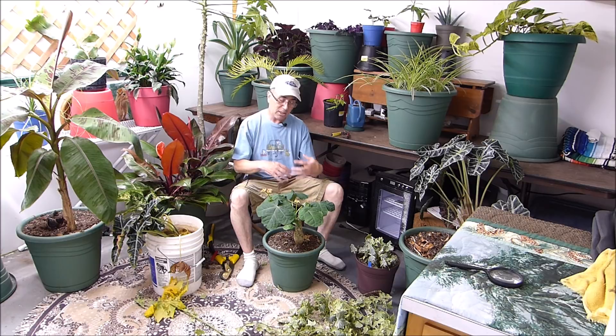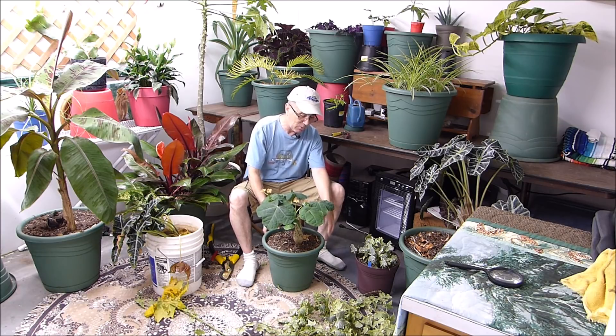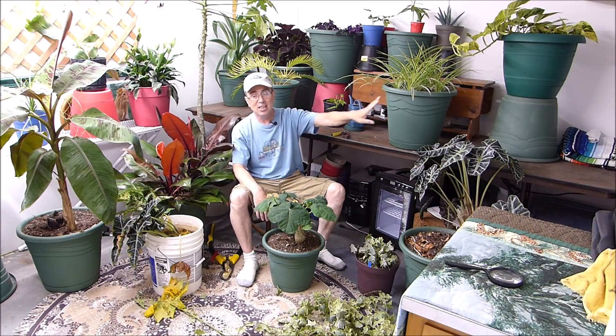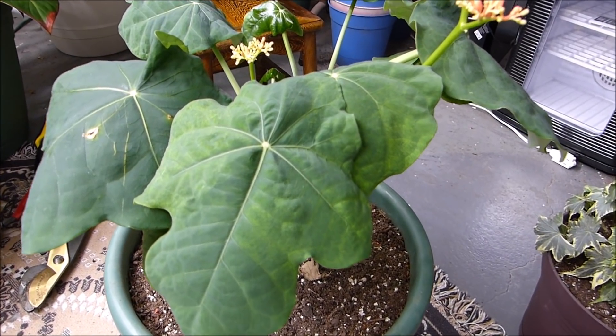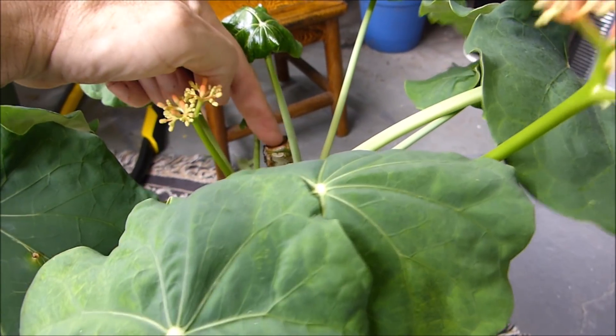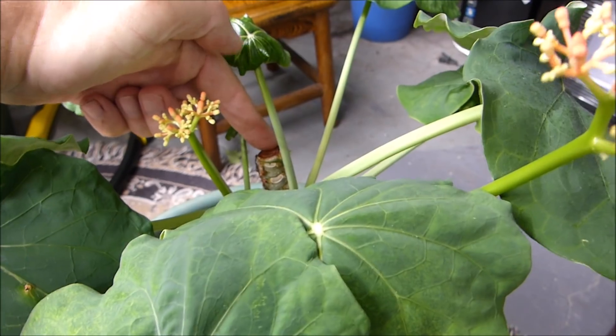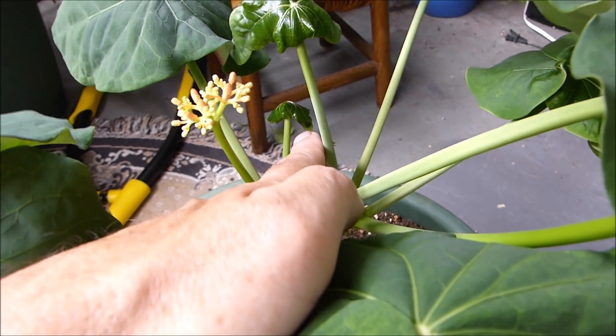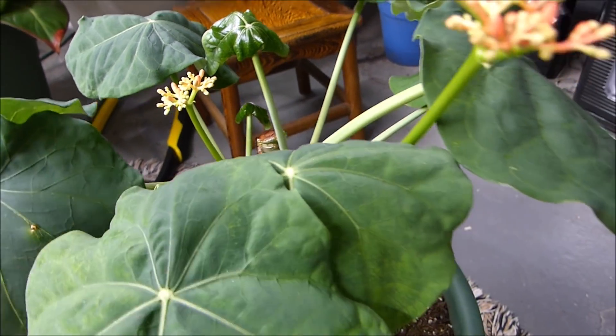So I let it stay dormant — I didn't water it as much. Some plants will go dormant; you want to water them a little bit less so you don't flood them out trying to force them back. Some need to go into a dormant stage, build up energy, and then they come right back again. That's what I think happened with this one. So it went dormant, looked like crap, and I just shoved the pot to the side. It didn't need a lot of light or water. Then I got an idea — I chopped his little head off right there. Snip. Because it was getting thinner and thinner and I thought I don't want the plant to come back to life on a thin top trunk, so I chopped it down.